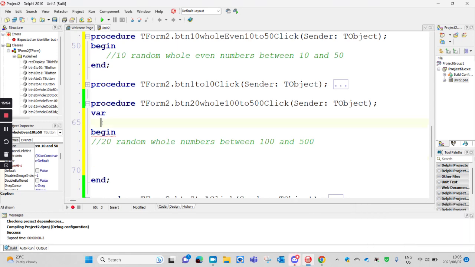Which variables do I need? And they are all of type? Yes, integer.